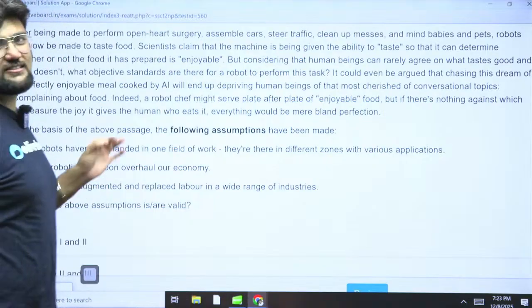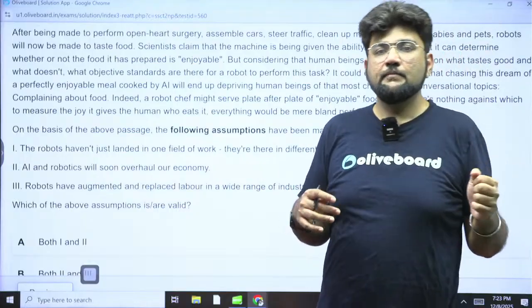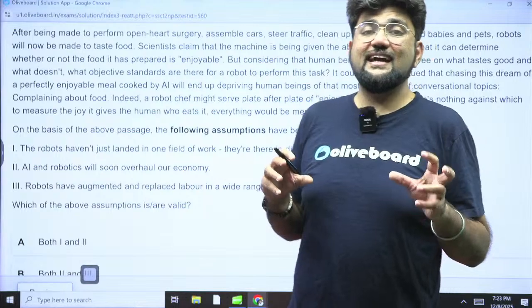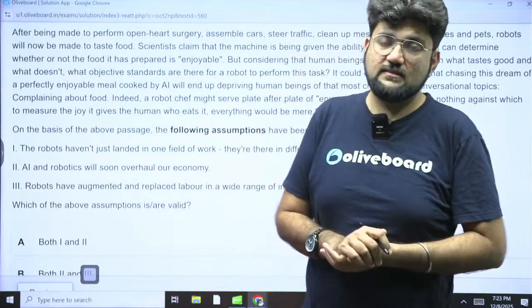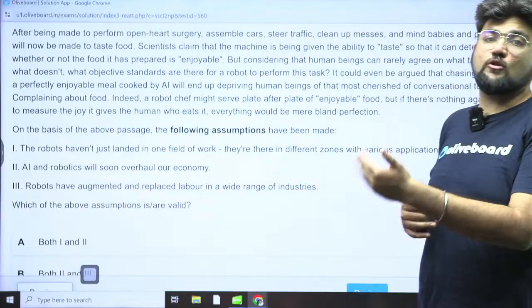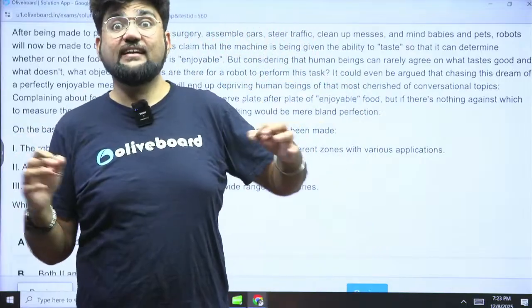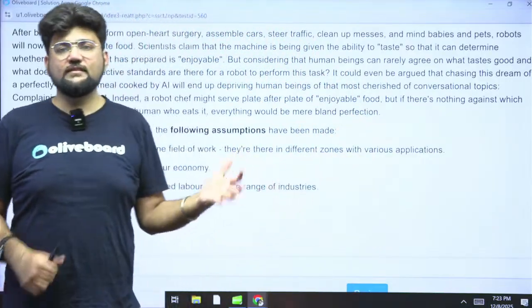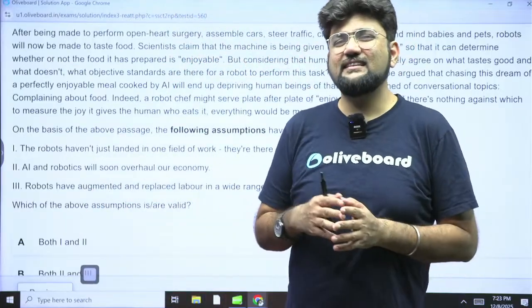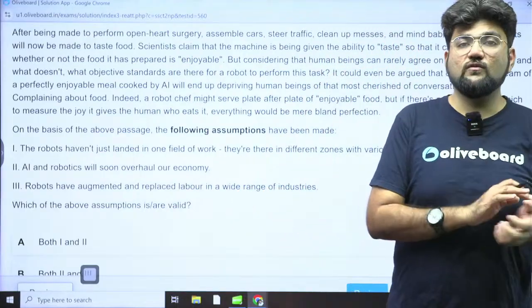Okay, did you get the gist of it? The gist is that after robots now being a part of almost every other aspect, they are doing research so that they will give a sense of taste to a robot. Once it can gain that taste, it will understand what the human palate is like, and it will start designing AI meals which are absolutely perfect each time, because human errors are always there. Basically they are designing robots to remove human errors altogether, right? But then there's a very thin line between involving a human and taking the assistance of a robot, and completely transferring the work to the robot.